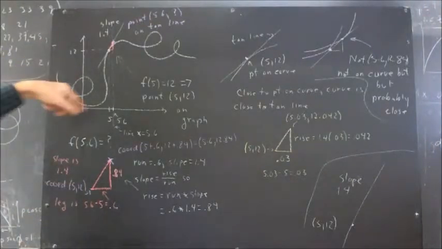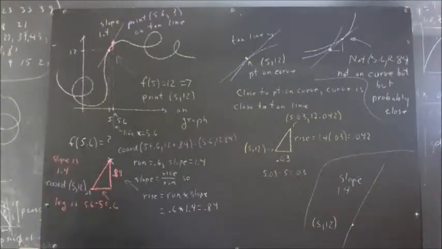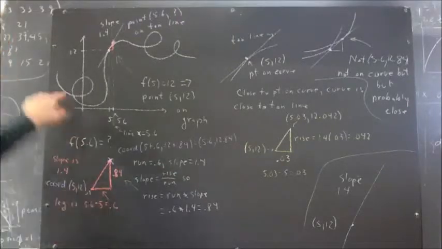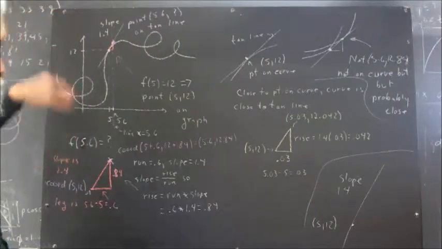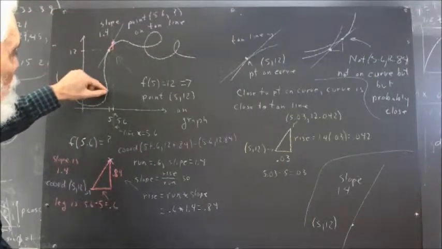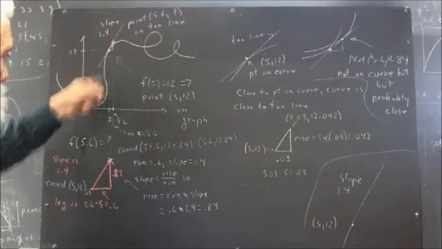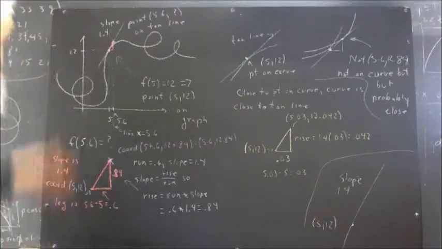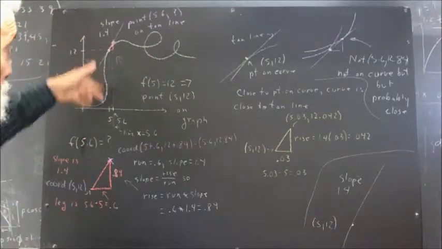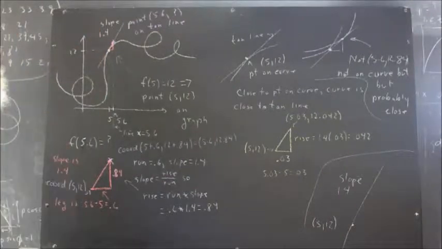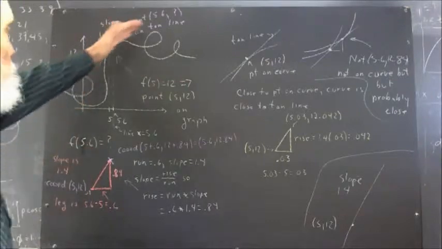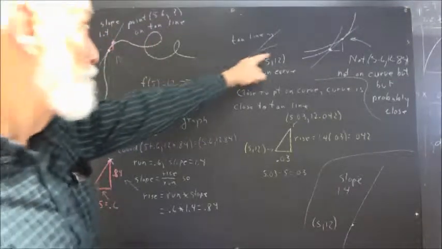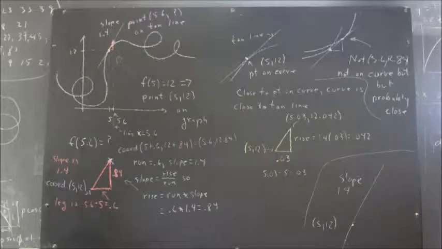Now I drew this curve. I didn't say this was necessarily a function, although I did use function notation, so implicitly it should have been, and I probably shouldn't have had these loops in it because the horizontal line test fails miserably. Also here, the function kind of doubles back on itself, so you can do, I said a horizontal line test, vertical line test. The vertical line test would fail in parts here also, although not at the point here. And at the point of tangency, the function behaves just fine. It behaves like this.